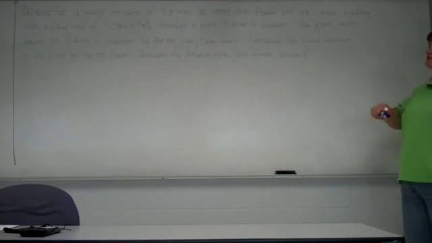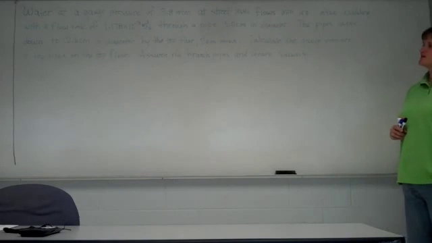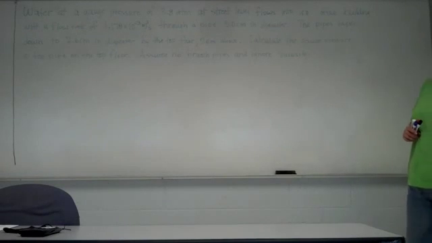It flows into an office building with a flow rate of 1.178 times 10 to the negative 3 cubic meters per second. So that's volume per time. It's flowing through a pipe that's 5 centimeters in diameter. The pipe tapers down to 2.6 centimeters in diameter by the top floor, which is 20 meters above ground level. We want to calculate the gauge pressure in the pipe on the top floor.